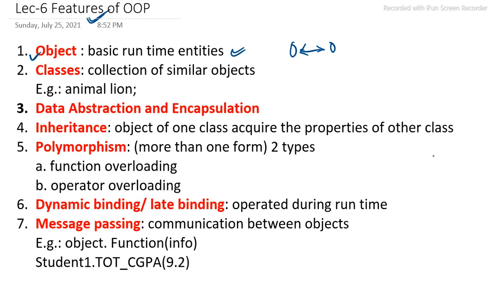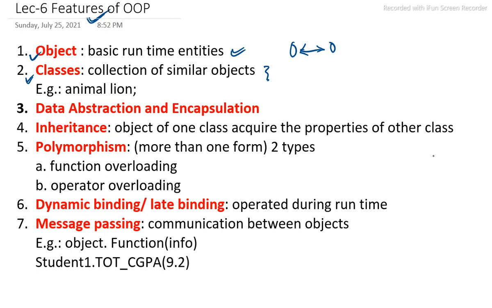The next feature is class. It is a user defined data type which contains the entire set of data and functions of an object. In short, we can say that it is a collection of similar type of objects, and a class may contain many objects. One or more objects can be created for a particular class, and the objects must be similar to each other in their type.